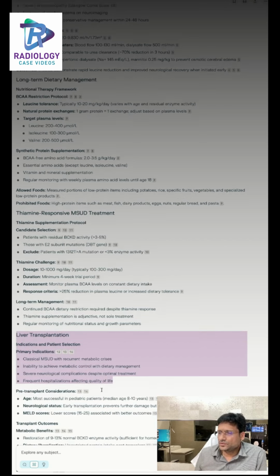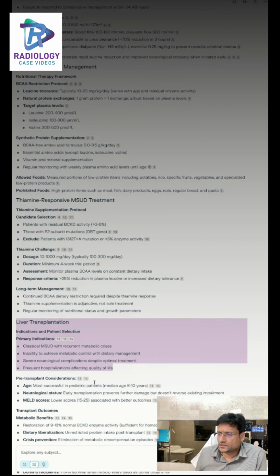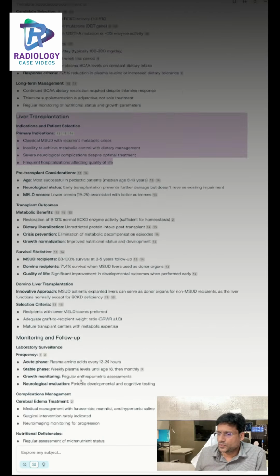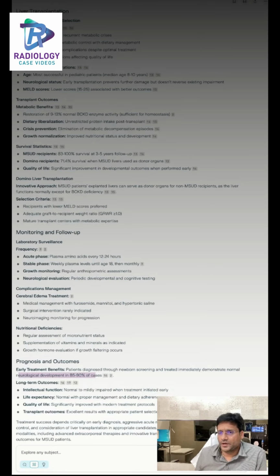If you continue to give the same diet without an accurate early diagnosis, the patient will land up in death. So diagnosis as a radiologist is very important. Prognosis nowadays, with proper treatment, neurological deterioration can be limited in 85 to 90% of the cases. There will be improvement. So that way, the diagnosis is very important and at the right time.